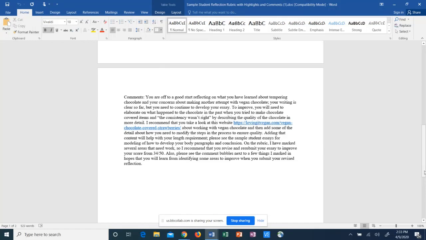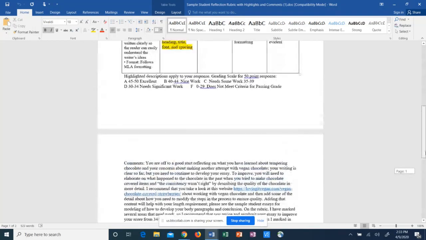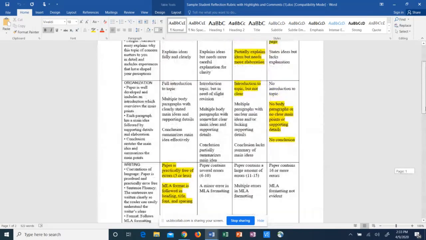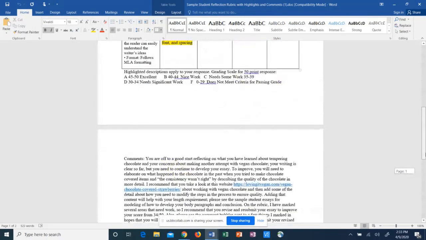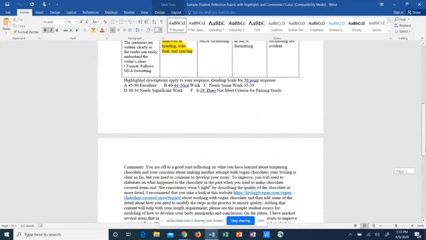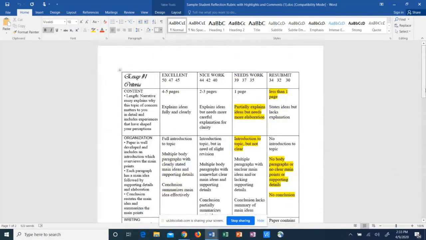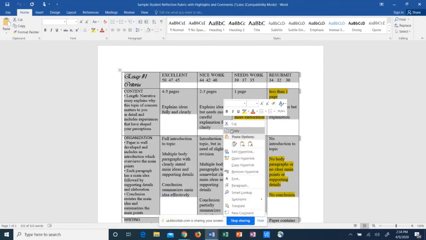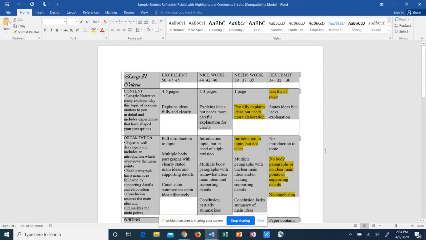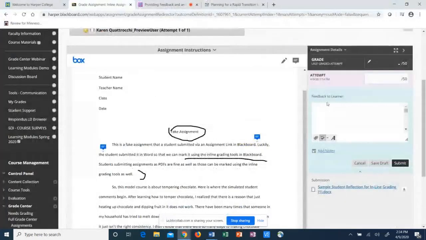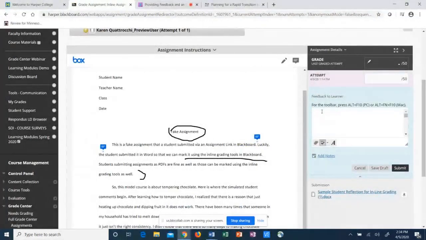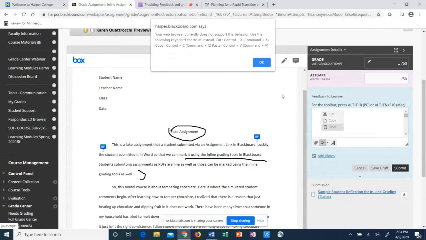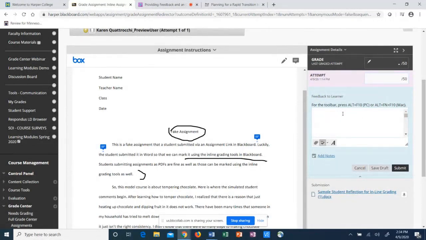So you can put a score in the feedback box. There's a little field for the score right above that empty box for the table when you're in Blackboard, and then you can click on Control A. So when you're in Word, if you want to copy the whole document, this works well with a table that's a rubric like this, you can hit Control A to copy the whole thing, gets everything on the page very cleanly, and then Control V to paste the entire rubric into the feedback to student field.